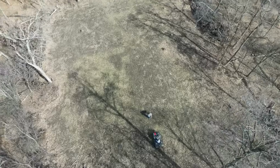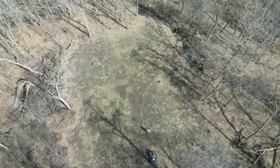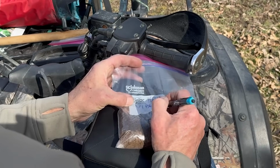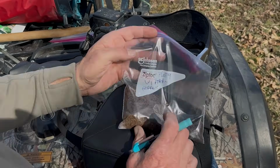So this may not be something that I plant even this spring at all. It might be a summertime planting, which means it would probably be a brassica blend like the wintergreens that will end up in here. I just don't see it with my time, and it's possible, but there are so many projects to do here. I don't know that I'm going to be able to get to this one and do justice to getting it prepped in time to catch the spring planting window. So I'm still going to get my soil sample here, but I doubt it will be planted until summer.